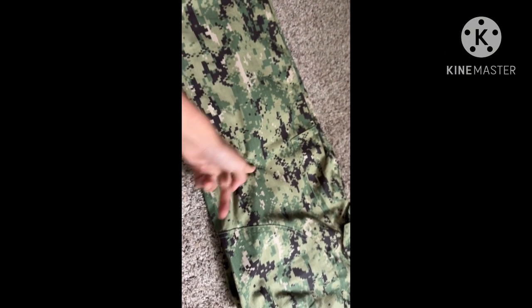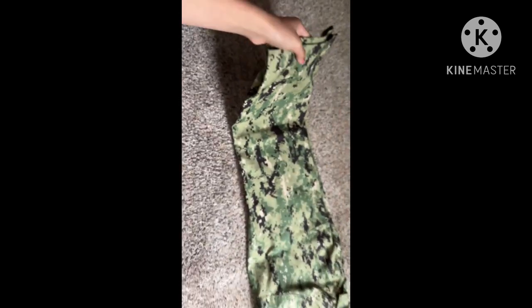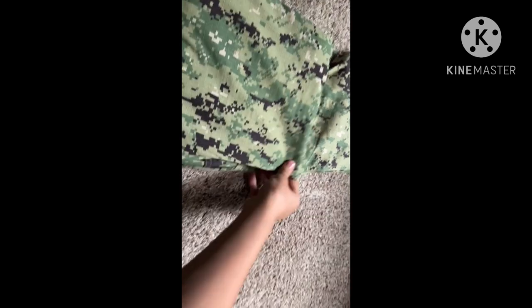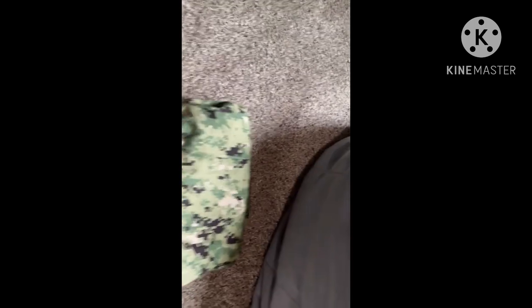So basically my finger is right here. I made a little marker right there where it was, and you're gonna take the bottom pant leg and pull it up, fold it up to where that fold was, and just make sure it's nice, all straight and glamorous. And then just fold that over and then take the crotch area and fold it in to have this cover it like that so that it's nice and square. Then you're just gonna do that one more time, and it should make kind of a square. It might not be perfect, but yeah.